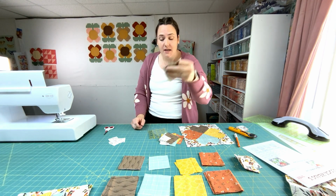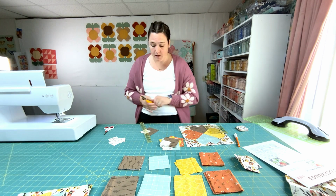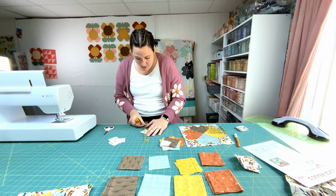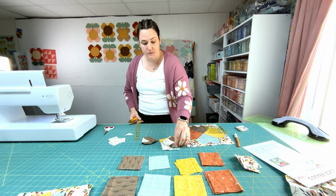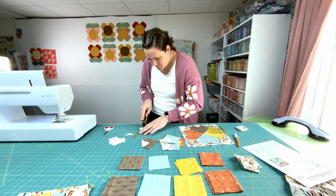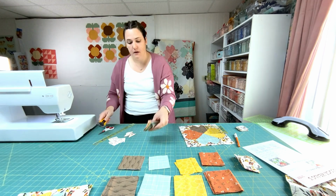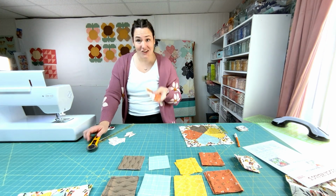Okay, those are all done. I've sewn right on the line. So we're going to trim a 1/4 inch off of that seam, and then we are going to go iron these. So let me trim and then I'll be back. Okay, so those are all trimmed up and now we're gonna go iron. I'll see you in a sec.